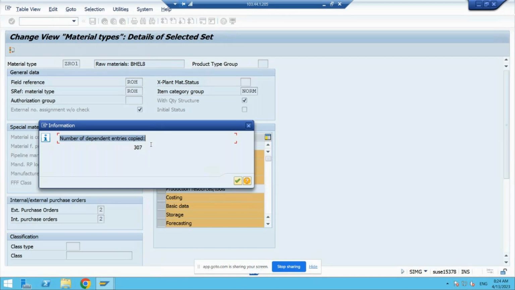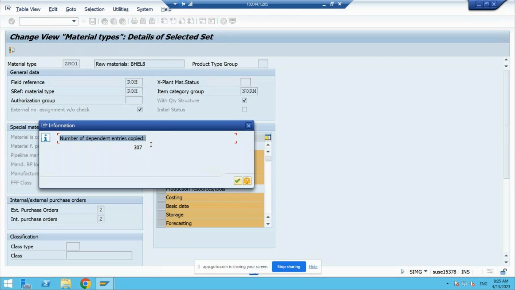What does that mean? If we are copying data from other entries, that many raw materials entries have been created by copying the standard one.